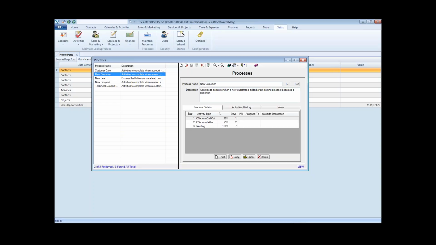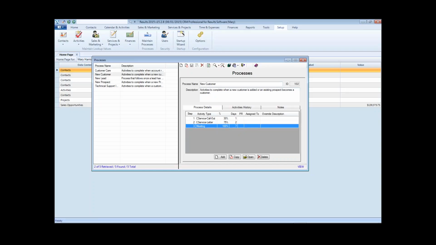So when this process is activated, we want 3 things to happen. We want an activity to be registered and inserted in the system, and programmed to be triggered within 1 day of today. And at that point, we would consider that we're 30% done with that process. Then there's a letter that will be sent out from customer service, within 2 days of when it's triggered, and that will be considered 75%. And then there's a meeting that will be scheduled within 7 days, a follow-up meeting. I'm going to drill into each of those and show you a little bit more detail.